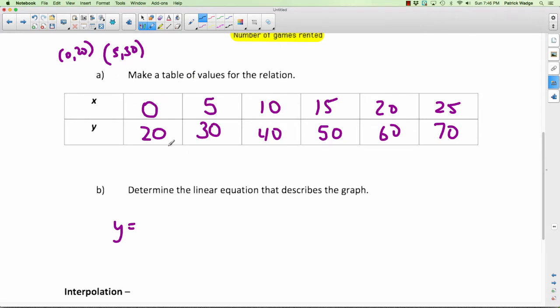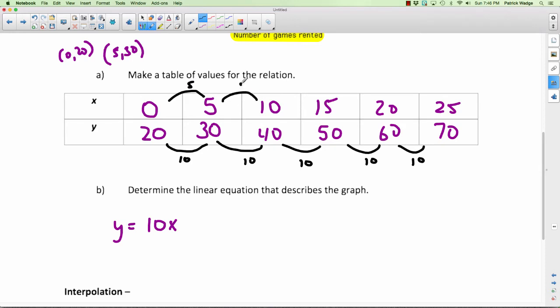So remember when we did these before, I told you to look at how much does it go up by? It goes up by 10, and it goes up by 10, goes up by 10. Oh, you're repeatedly adding 10. So you might think that your equation starts with 10 times x, remember repeatedly adding is the same as multiplying. You might think that. It's actually not correct. Why not? Because this isn't going up by 1, this is going up by 5, and going up by 5, and going up by 5.